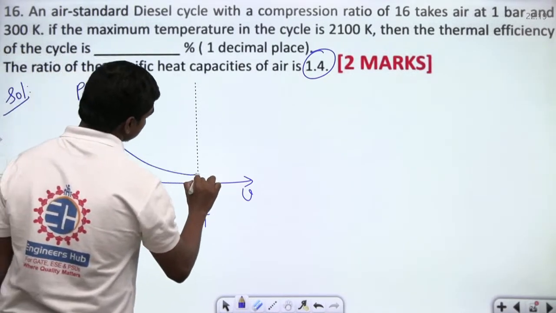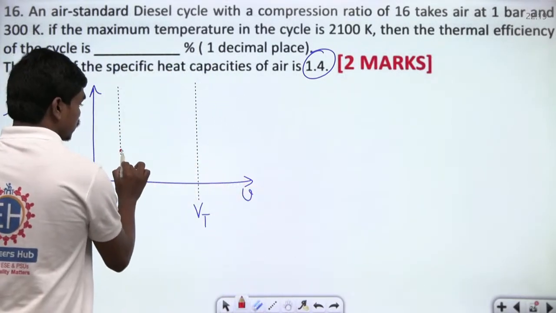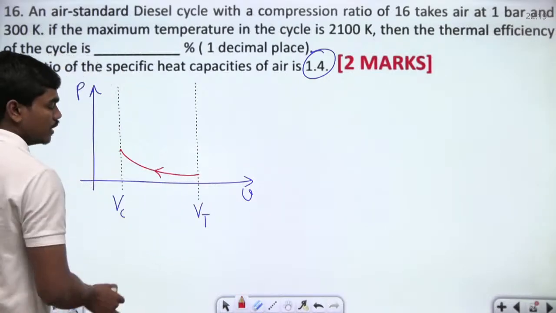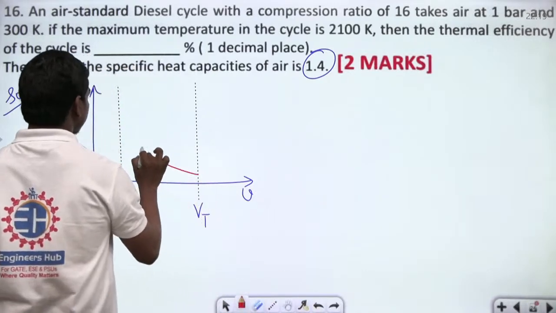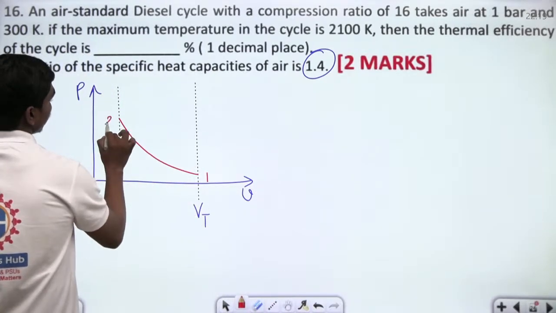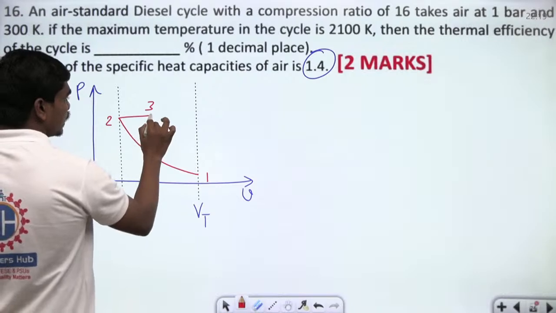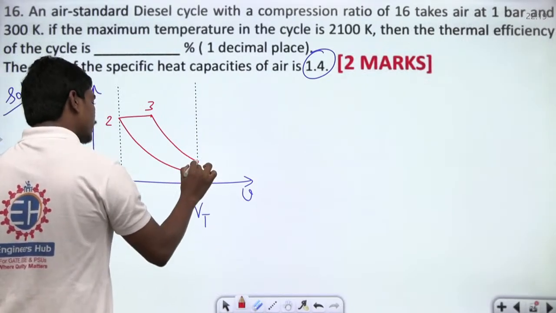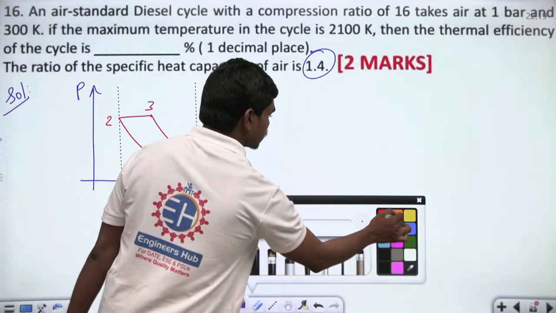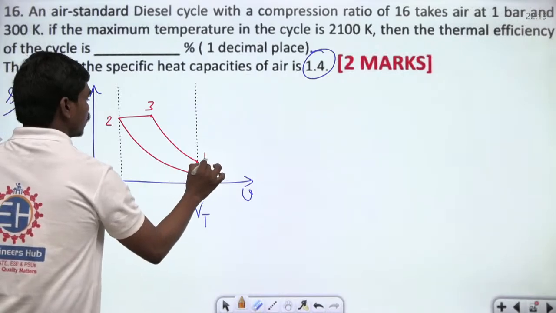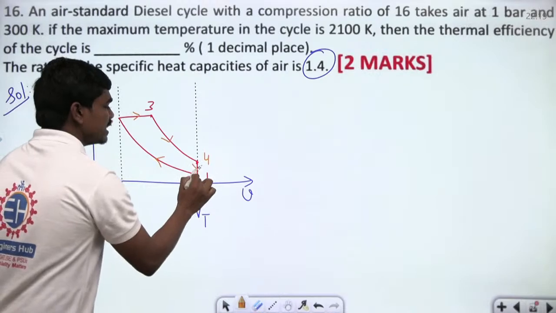You have an isentropic compression initially. Okay, let me draw using different colors so you can identify what the processes are. So this is an isentropic compression. Or else let me draw a steeper curve so you can feel the things. In the diesel cycle you have a cutoff ratio to which you just supply the fuel, and then we have an isentropic expansion, and then finally we close the cycle with a constant volume heat ejection. Correct? So here this is the cycle 1, 2, 3, 4. This is the air standard diesel cycle. Of course, there is some heat ejection also.